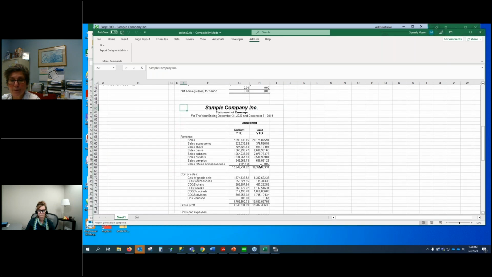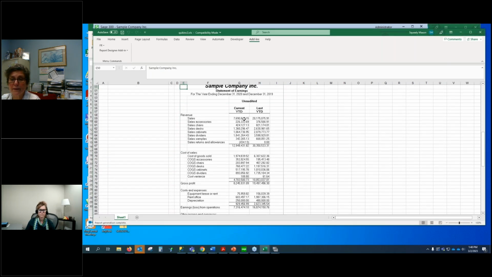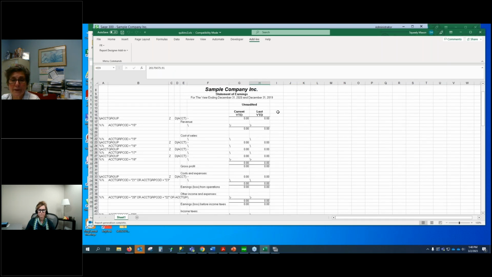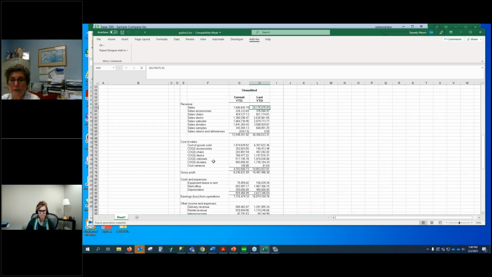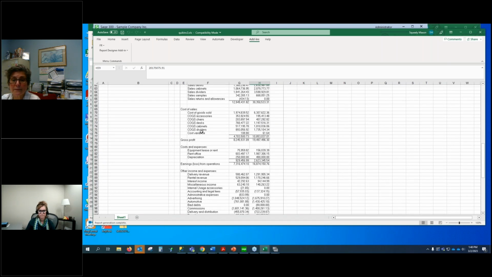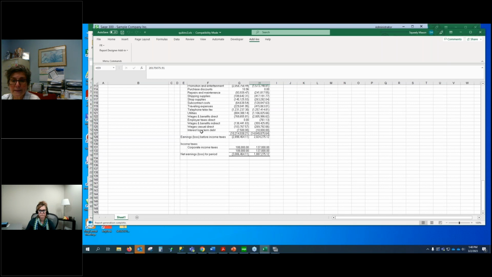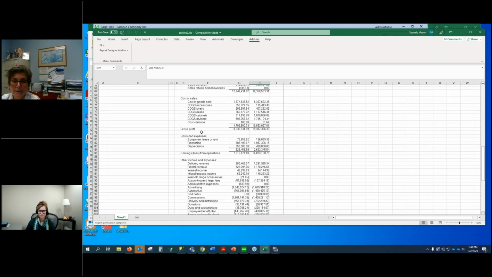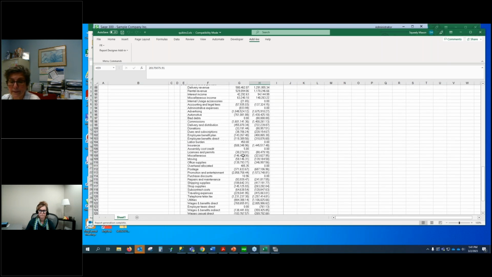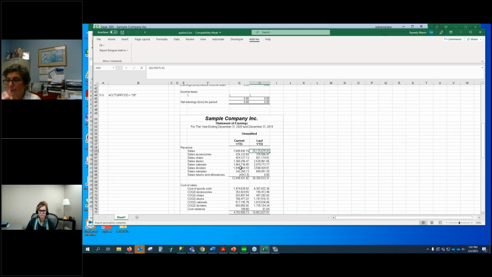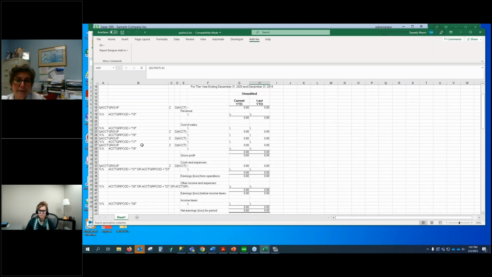Otherwise, what it's going to do is I'm still in my spreadsheet, but it throws it down below. So I can see right off the bat, here's my current year to date, here's my last year to date, all in the context where I'm working. So I can see if I'm missing something, I can see if I've got any blanks, but you can see, oh, everything looks good, there are no blanks. You can kind of resolve your issues right here on the screen without having to go print it out, see how it looks, and come back. So this is a tremendous tool, I think.